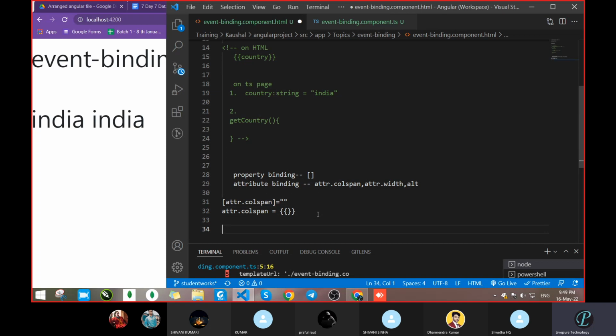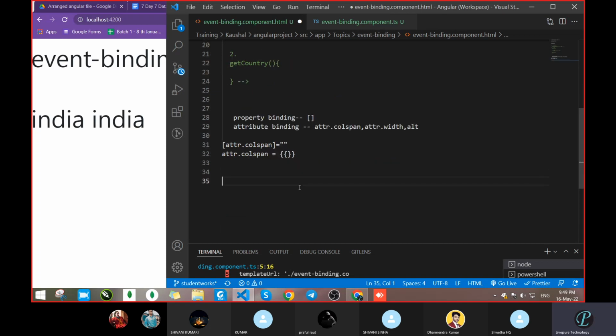Clear? What about the next step? Which topic? Class name. Correct or not? So in class name, what we had seen is how to display the color, because the main thing is this is for the class. Class means in CSS we know that class is for styling purposes. So with the help of the class name, we can add the style.